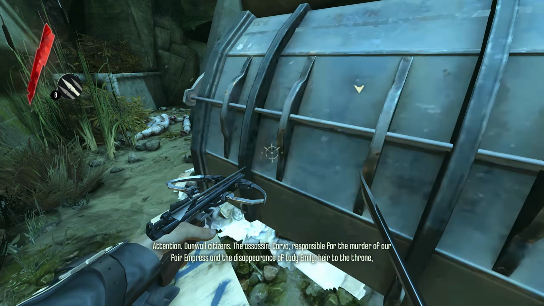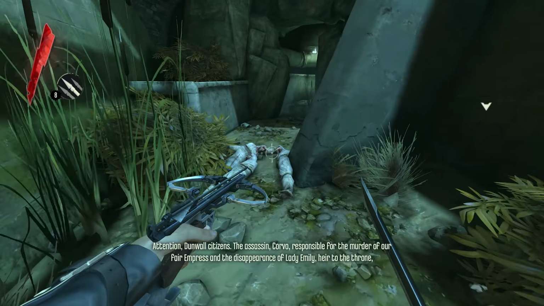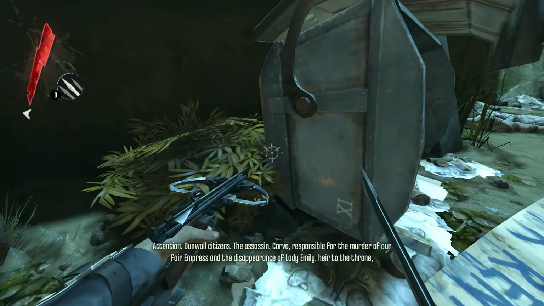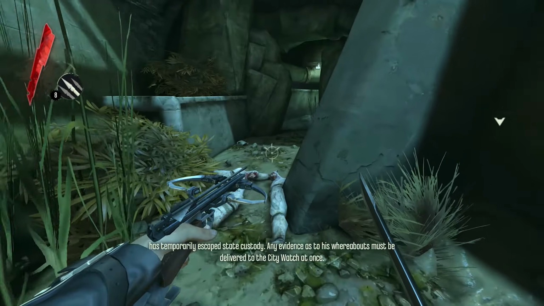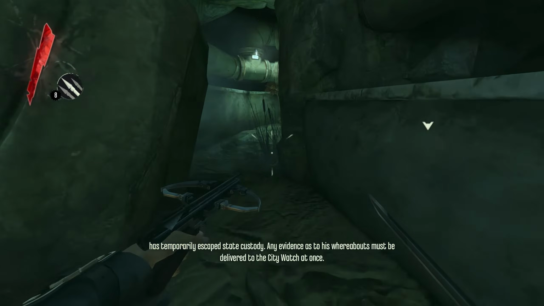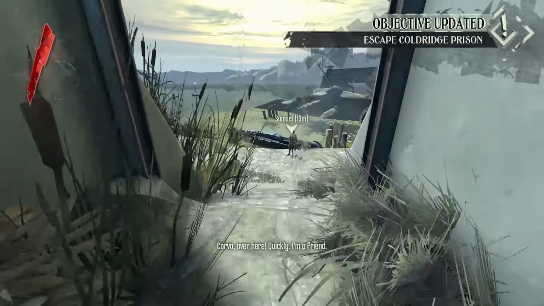Go ahead and crack this open on your way out and grab a little bit of copper wire. I don't think there's anything else in here money-wise. And bottle, nah. Alright, and then head through here and you're going to run into Samuel. Put our weapons away, chat him up.